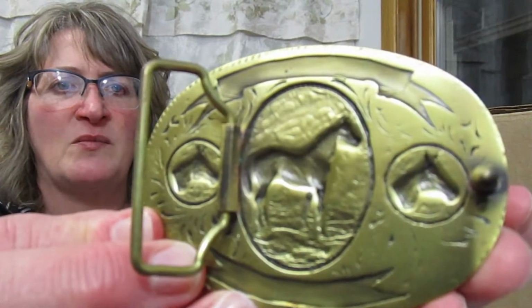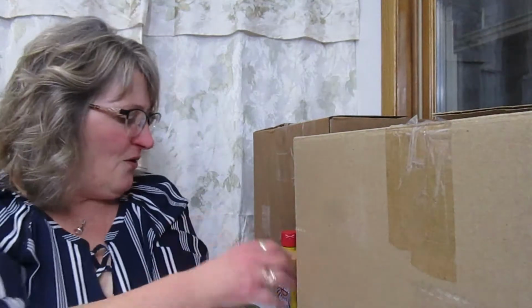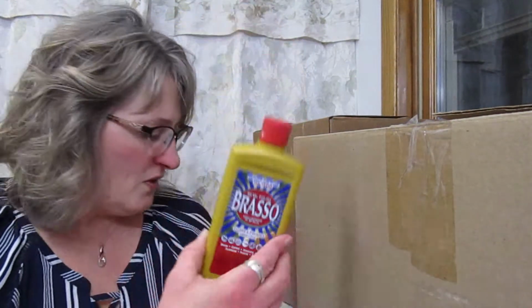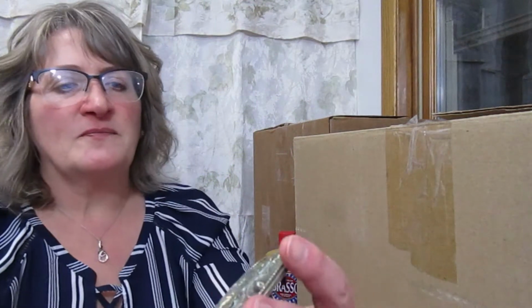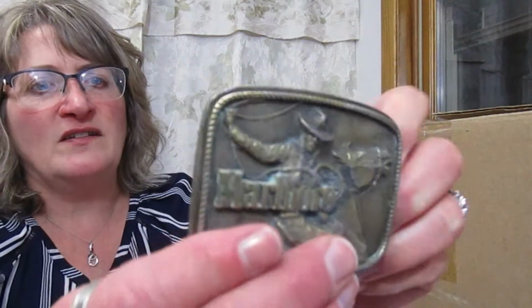in really good shape. There was a Marlboro one in there that I thought was probably going to be really valuable. It was basically just black. So I got out my Brasso brass cleaner because I knew that it was a brass buckle. And I've worked on it a couple times now, just polishing it up. Some of the Brasso is caught in some of the crevices, so I'm going to have to go over it again and try to clean it out a little better. But you couldn't even read anything on it when I first got it, and it's coming pretty clean.